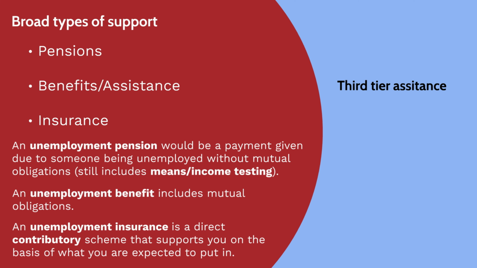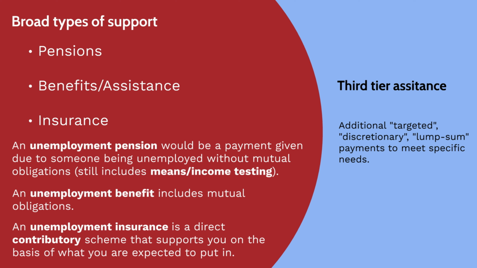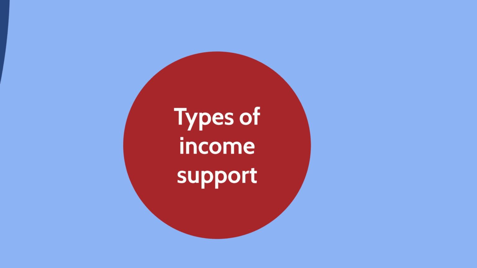Within all of this, there's a third tier of assistance that takes into account that people have specific needs. This will tend to be targeted and discretionary, so someone has to go in and apply and say that I have a certain circumstance I'm facing, and will often be lump sum in nature, so they just receive a payment. So this could be to get you clothing to go to a job interview. It could be that you have a disability and you require a wheelchair. It could be that you're in a situation where your fridge is broken and that's increasing your costs and stressing you out and making it hard to find work, and as a result, you receive a payment or potentially a loan, depending on how the system works.